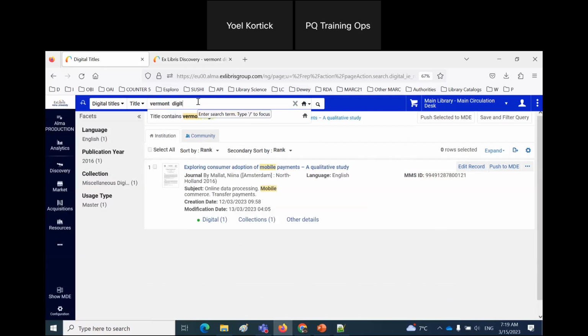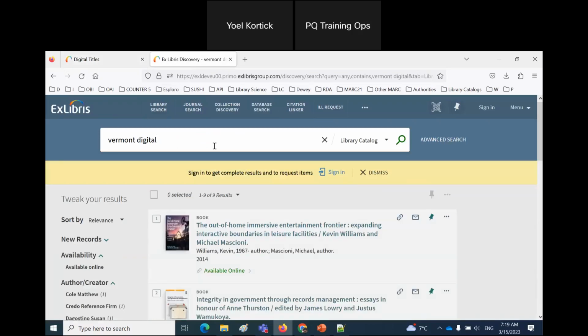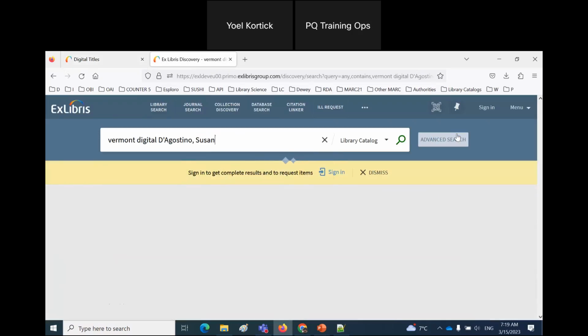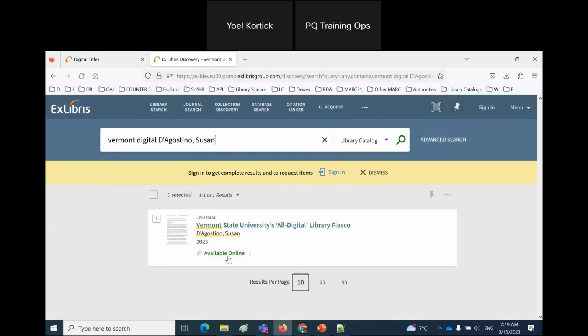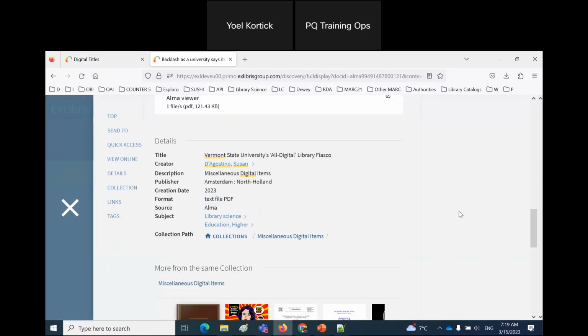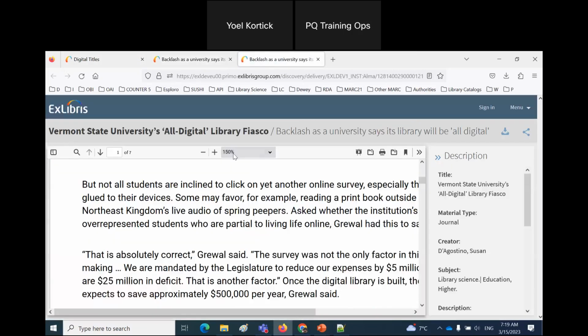Vermont Digital. And instead of doing display and discovery, we'll just find it directly in Primo. We'll just add a couple of keywords there. There we go, bingo. So this one also should be defaulting now to 150. Let's open it in the Alma viewer. And there we go, defaulting now to 150. So that covers the basics here.